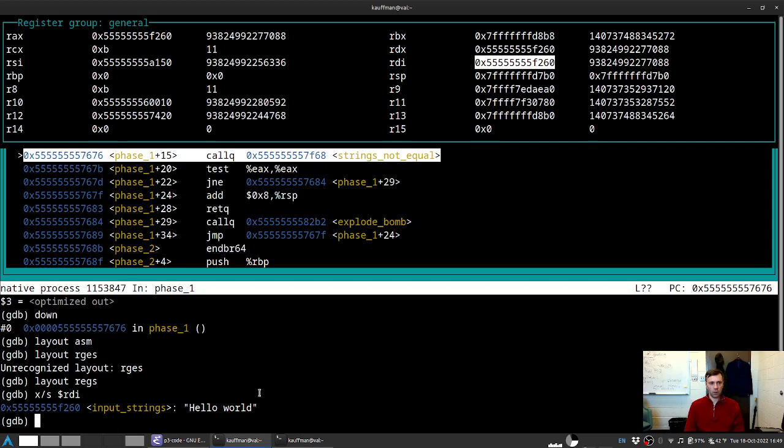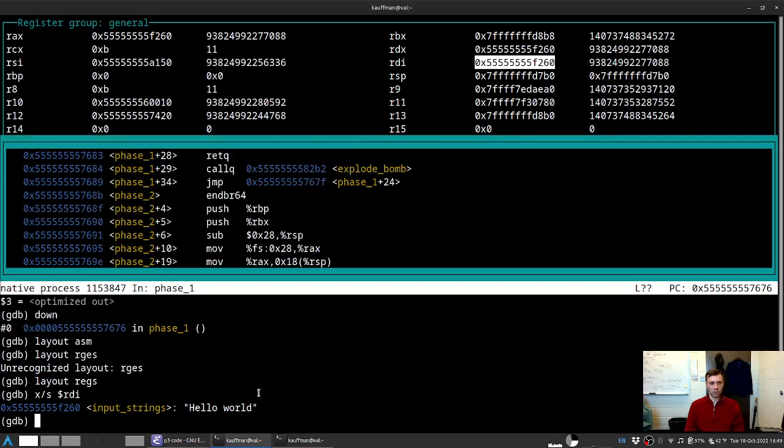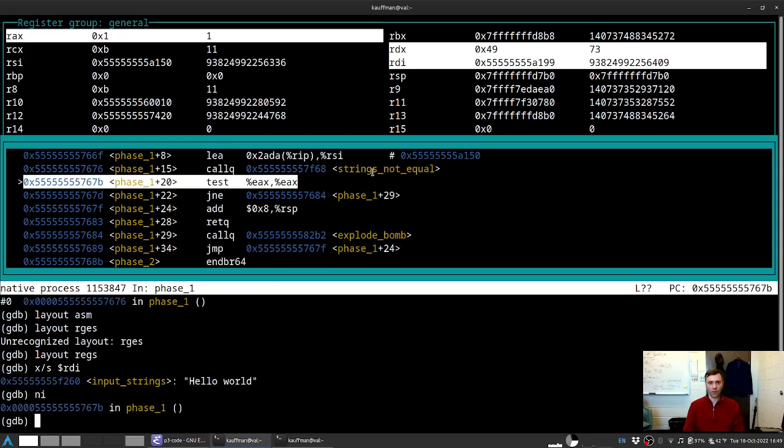Now I think all this stuff is feeling reasonably good in terms of okay, I know this is not what I want as I'd call strings not equal. They're probably going to prove not equal. So if I step next instruction here, because I don't want to do the strings not equal, you'll see this RAX comes back as a 1. There's going to be a test of 1 against itself.